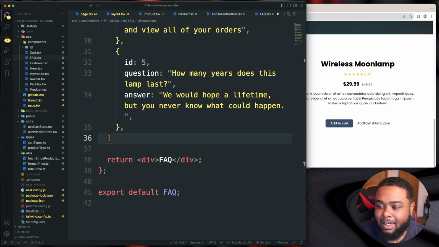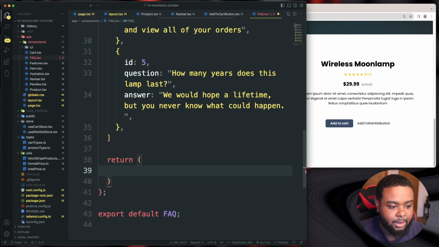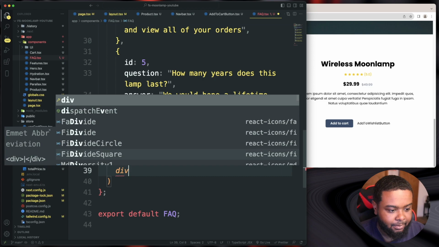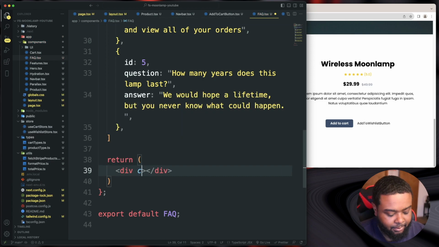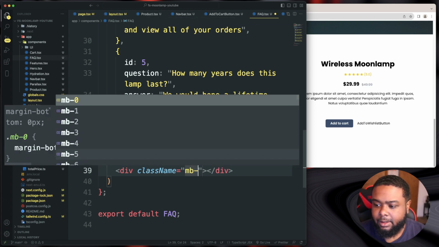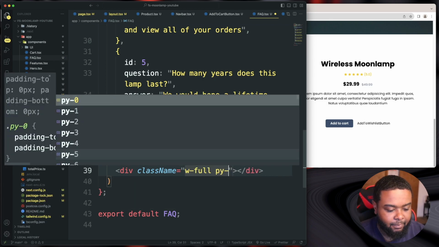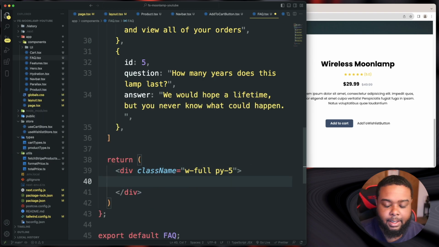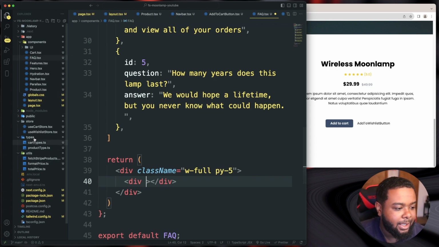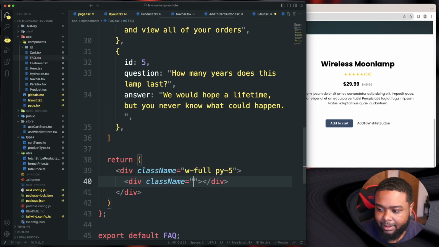All right, so let's write some JSX now. First thing, we're going to have a div, and this is going to have a class name of margin bottom. Actually, it's going to have a class name of width full and a py of 5. Then in here we're going to have our normal div. I probably should have made a container inside of Tailwind because we keep rewriting the same exact container for everything.